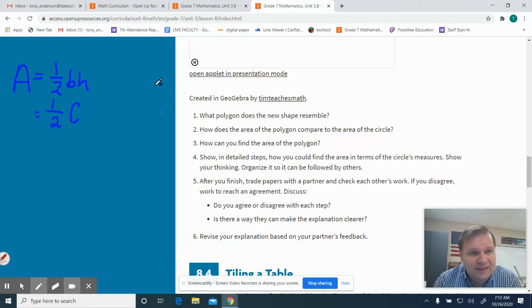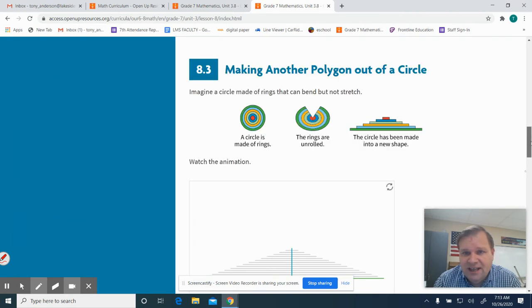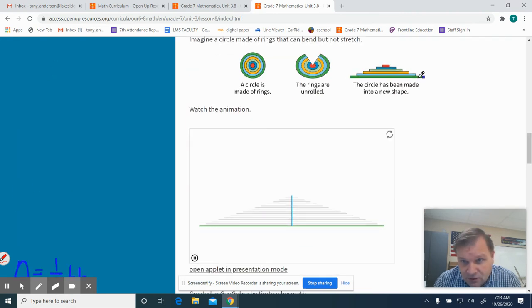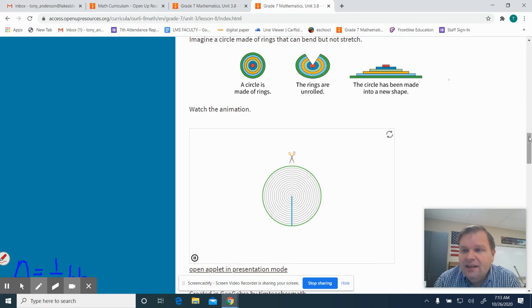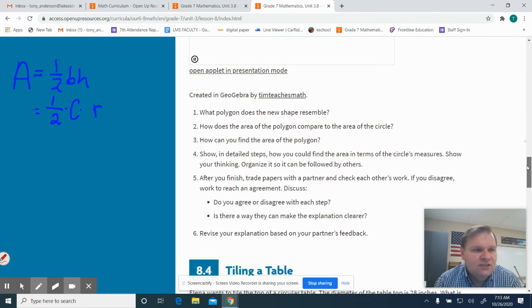And that cut would be the height. And we said that that was a radius. All right. So now the base represents the circumference, the height represents the radius. And we can see that right here. The green represents the circumference. This cut represents the radius because it goes from the center. So from the green to the red, that represents the center of that circle.